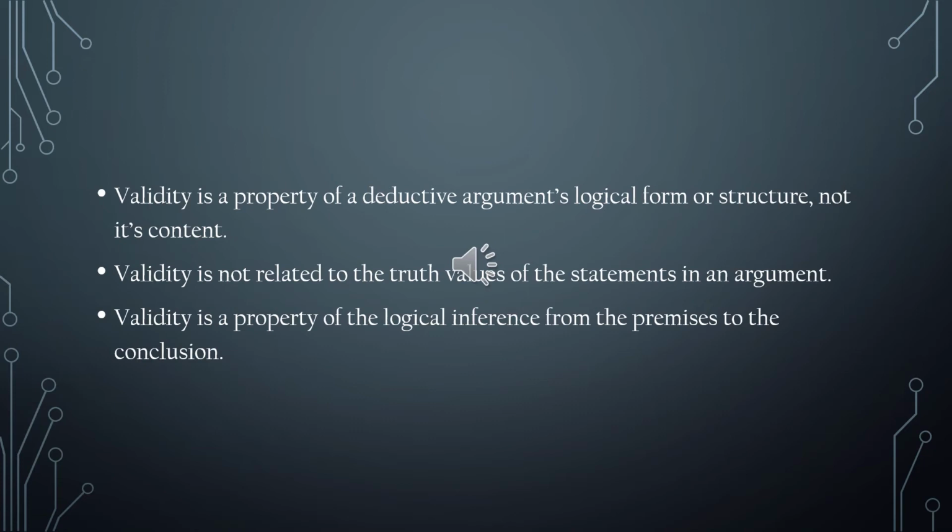structure, not its content. In other words, what makes an argument valid or not is not dependent on what the argument is about. In fact, the easiest way to test for validity ultimately, as we will soon learn, involves getting rid of all the content and just getting down to the bare logical structure of the argument, which I'll talk about in just a second. So that's the thing to keep in mind in this third test, is that what we're ultimately looking for is what's the form or the logical structure of the argument. So really what it's about simply doesn't matter.